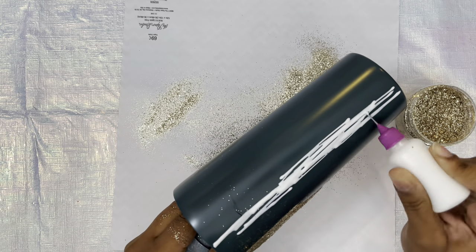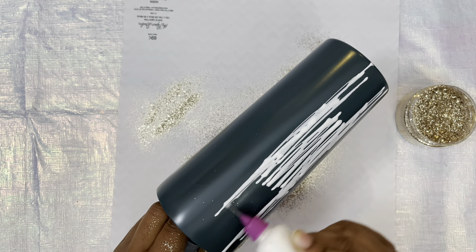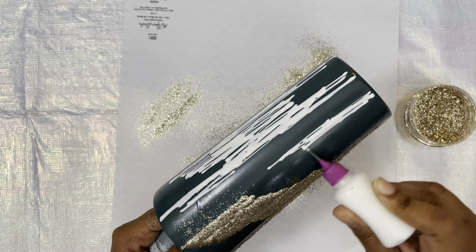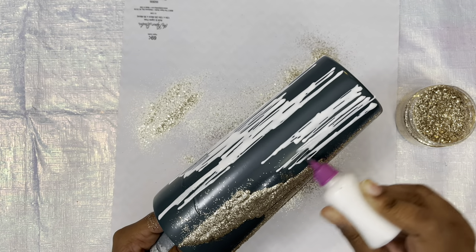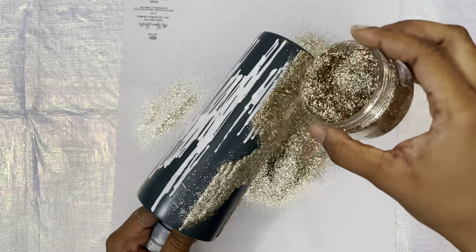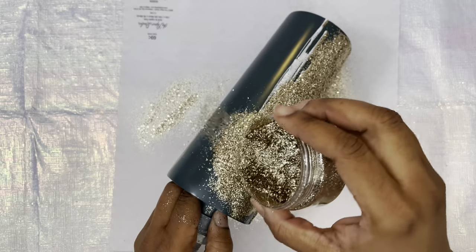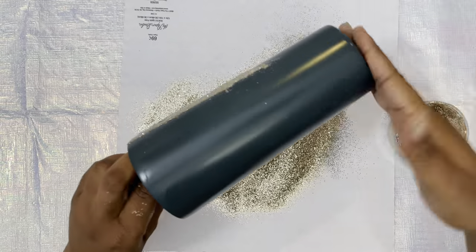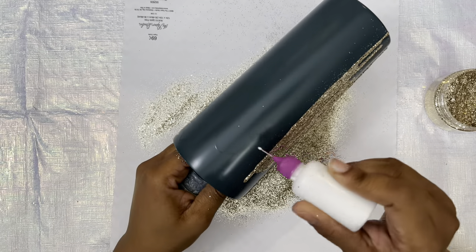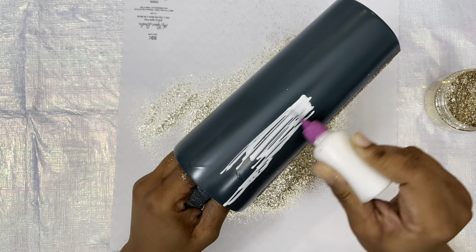You're just going to sporadically place your lines — make sure they are straight because you don't want any curved lines, as that will change the whole look of the tumbler. But if you do get any curved lines, you can always cover up those little accidents with the next steps I'm going to be showing. See here, I'm just scribbling and sporadically placing my lines, leaving some of that spray-painted base exposed so that way you can still see that color popping through. Once you get this down you're going to want to do this on everything — I'm going to do so many different color combinations. Super fun, cute design to work with.